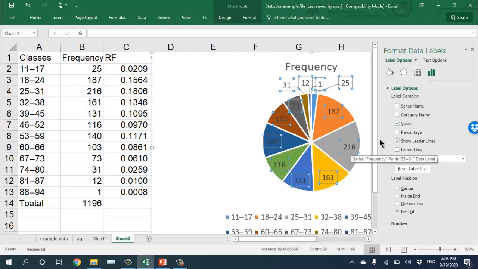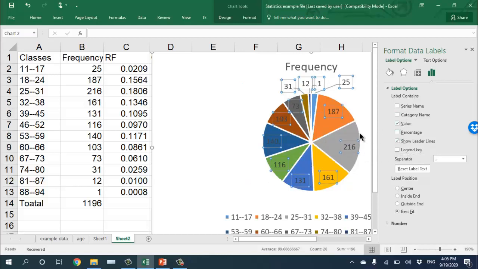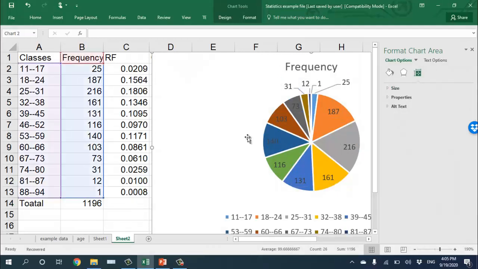Values are already given. If you want the percentages, you can click it on, and it calculates the percentage. That is a very easy task, and you can copy it and paste it into any other Microsoft Office file, like Word or another file or document format.